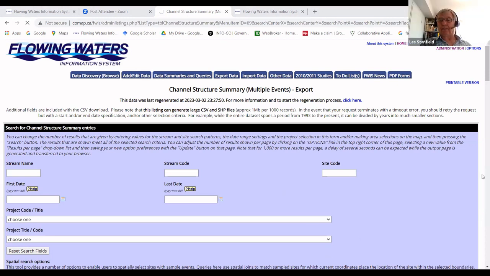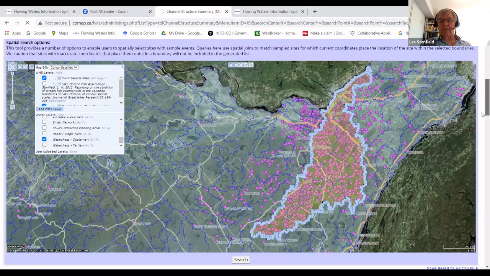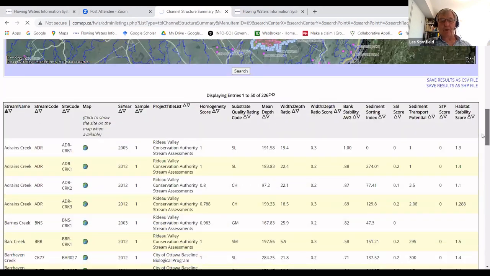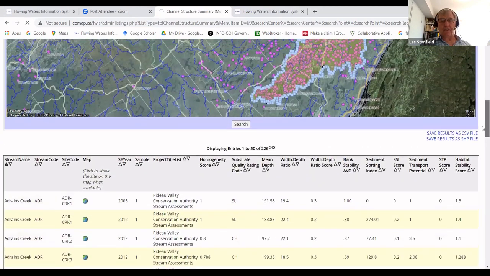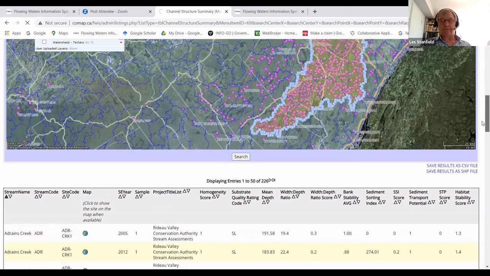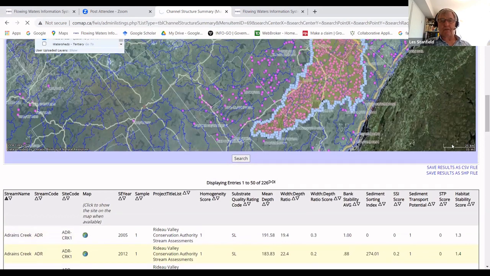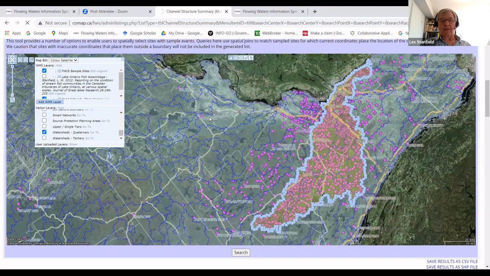Well, it doesn't look like I'm going to get that export. Has anyone else attempted to export some of that channel morphology data? The strange thing, Doug, is that I can't refresh my screen.